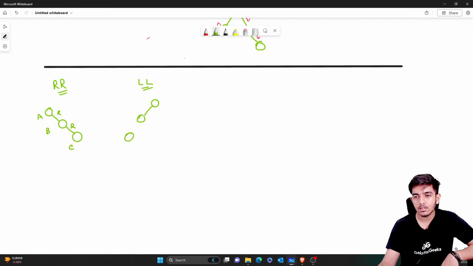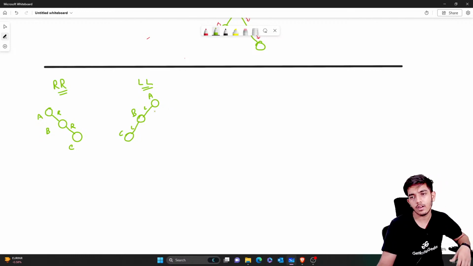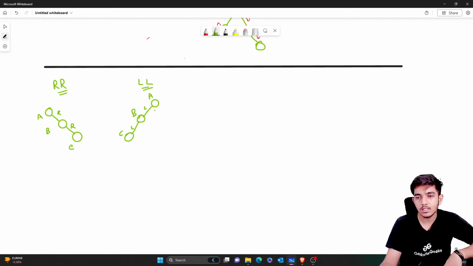All three elements are on the left side, moving towards the left.